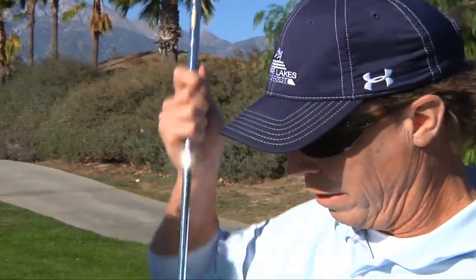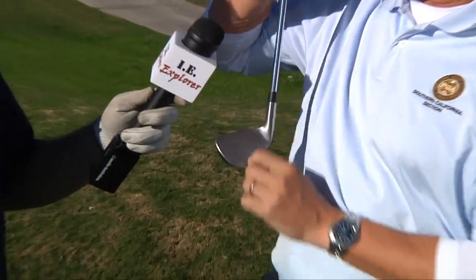We're looking at about 150 yards, but it's playing downwind and downhill. So with all this wind, if we can get it airborne, it's going to play like 140. The key here for this shot is you've got to hit the ball first and then the ground — in that order. Not the big green ball before the little white ball. You want the little white ball, then the big green. That's the way the iron club is designed. You want to hit the ball first and then the ground.